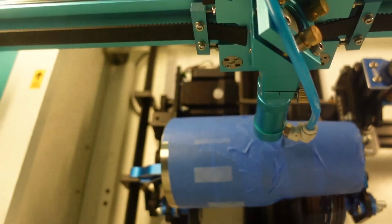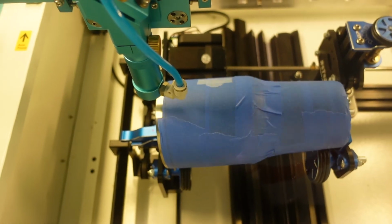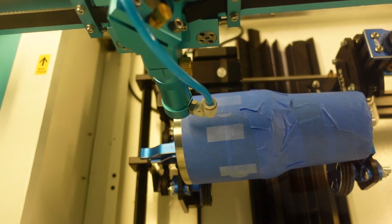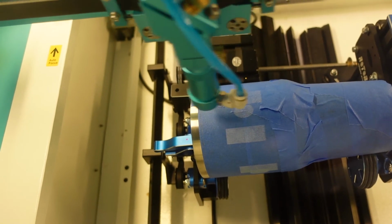So same steps as before. To set this up, just rotate it a little bit so you can see the difference. And we got that rectangle going, the full rotation, and now it is going to engrave that oval, and we will see if they run into each other.